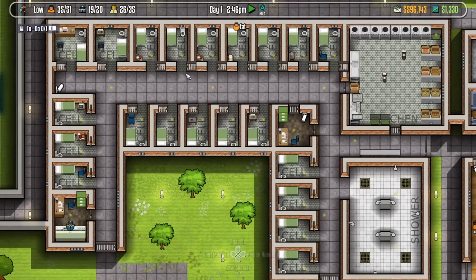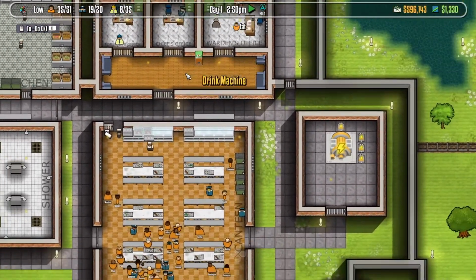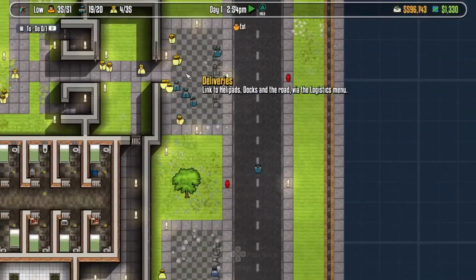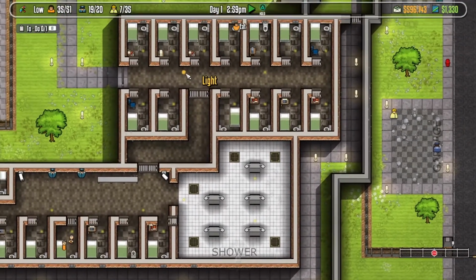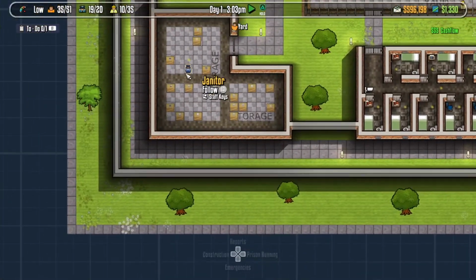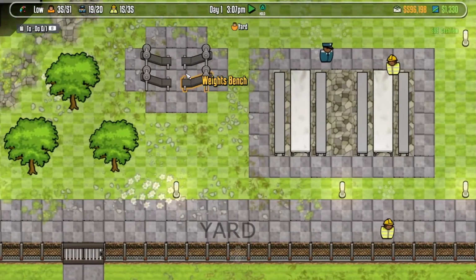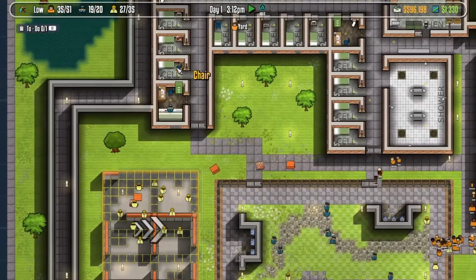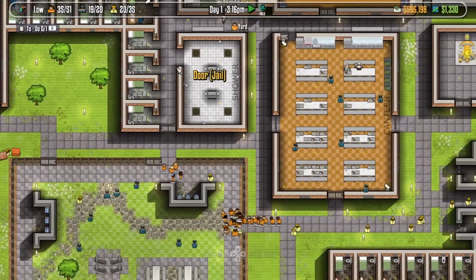So we've got a bunch of cells, we've got a kitchen, the offices, the canteen, the power station, delivery area, garbage. We've got cells here, shower, storage, and then we've got a yard with some weight benches and some phones. Yeah, more cells up here, another shower here.